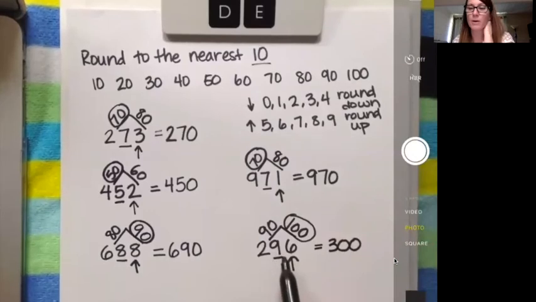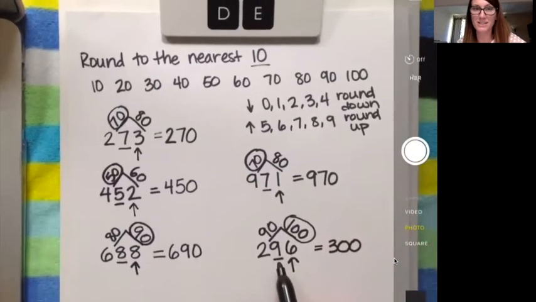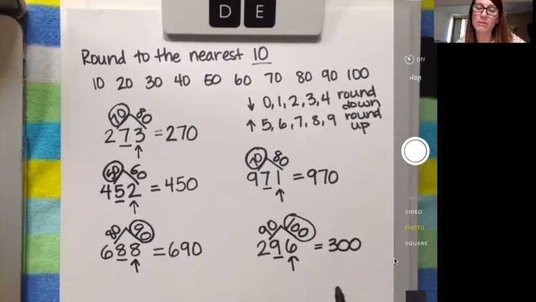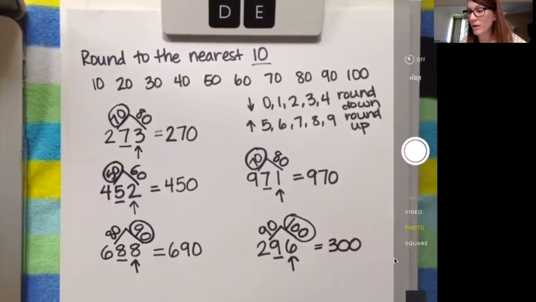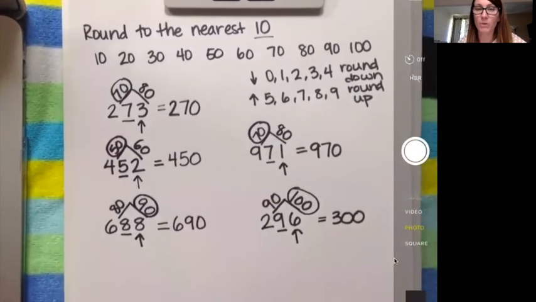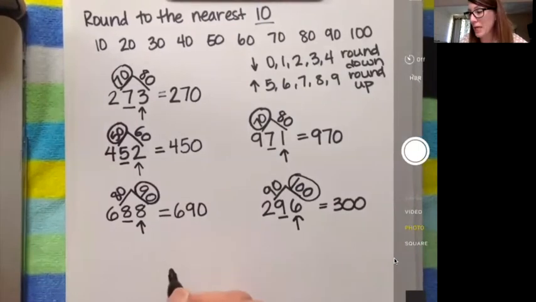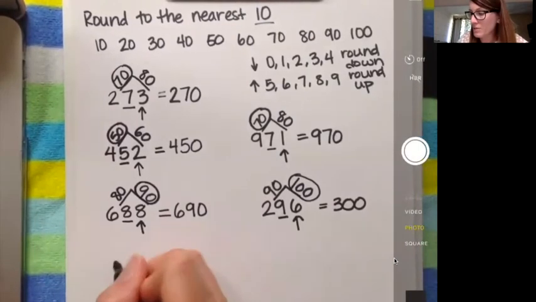Now look at this number, 296. That number is really close to 300, isn't it? So when you think about it that way, it really makes sense, doesn't it? So if I round 296 to the nearest 10, it would actually turn into 300. Okay, so that was kind of a tricky one. All right, let's try one more. And I want you to do this one. I want to see how far you can get on this one, as far as you can. Okay, all right, let's do the number 125.